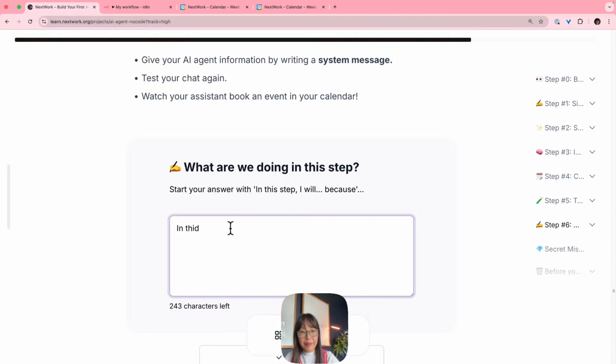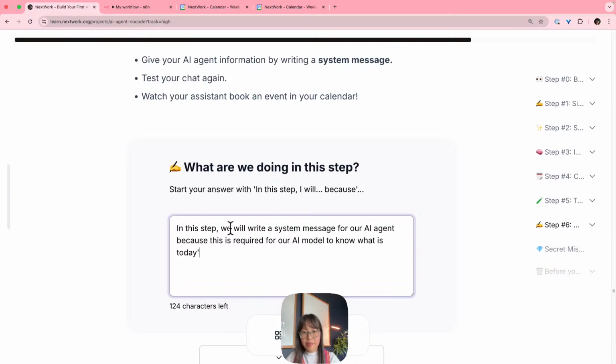So in this step, we will write a system message for our AI agent because this is required for our AI model to know what is today's date. This should help fix the problem of scheduling events on the wrong date.